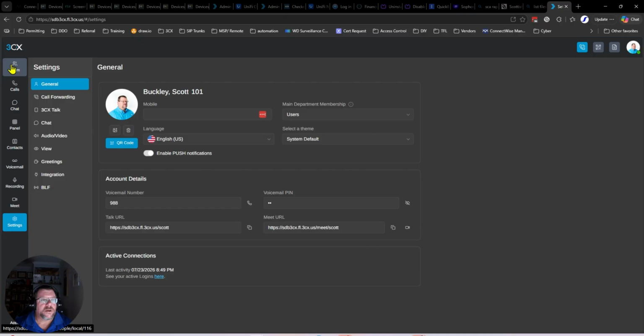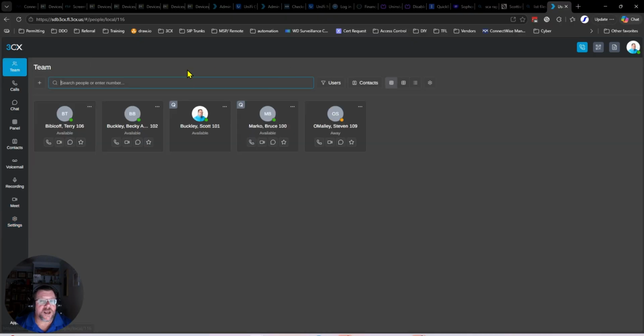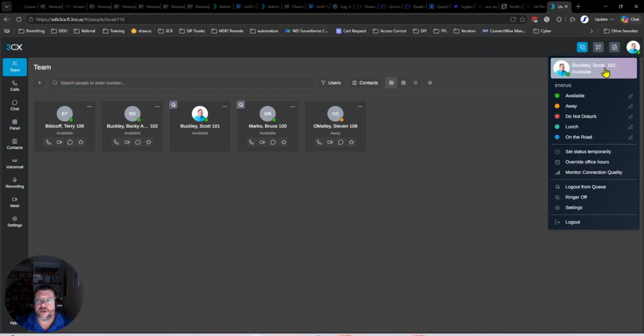Now, in order to change the status itself and put yourself in one of those other statuses, either from the mobile client on your Android or your iPhone, or from the web client, it'll be in the top right hand corner. It'll be a little square on the mobile app. You click that, you can either set the status directly, which will put you in there. Any of these will put you directly into that status until you go and change it back, or until someone changes it back. If you're only going out and you want to make sure you don't forget to set yourself back, you can hit where it says set status temporarily.